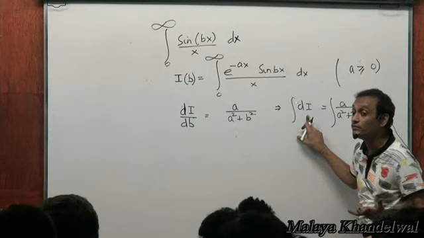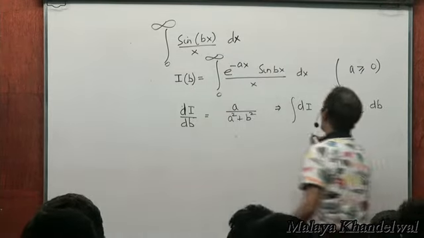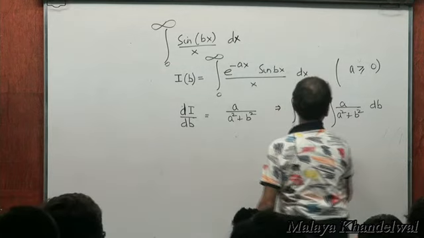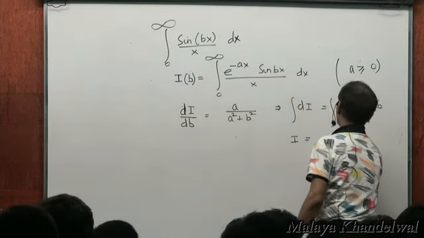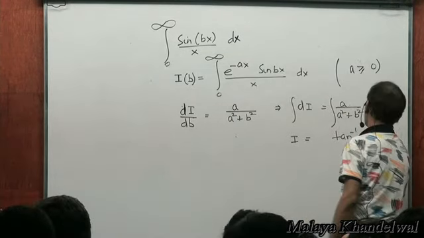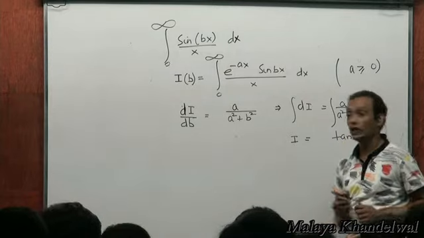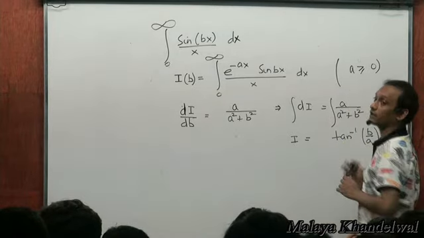Integral dI will be I, the one that we are seeking. This was I that we were seeking, right? I, and this is tan inverse b by a. Yes or no? 1 by a. So that 1 by a will get cancelled with this, tan inverse b by a, plus of course a constant of integration.